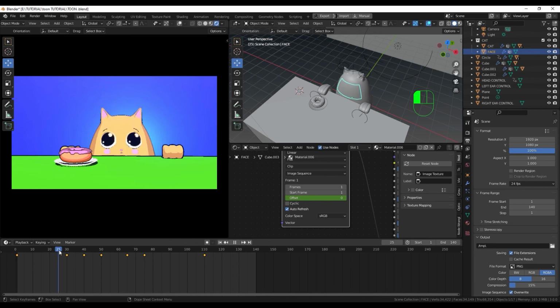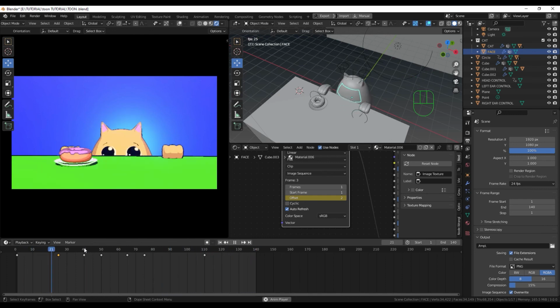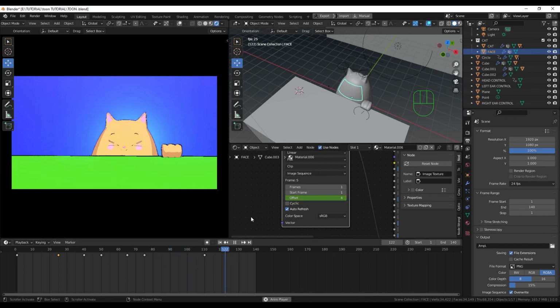Like here. This one we can move it here. It's going up, and then you see the donut. Then right here. And goes. You see? So basically this is all, guys.